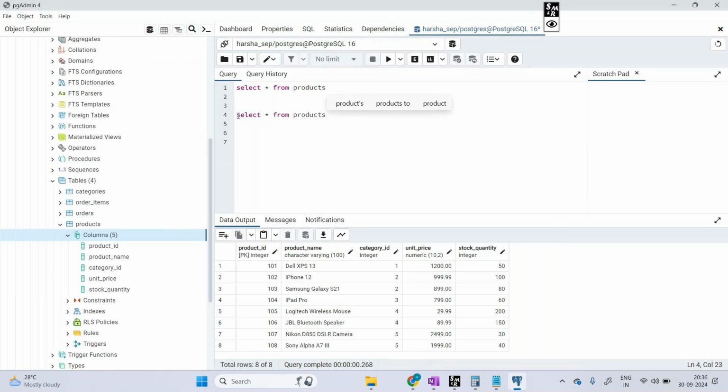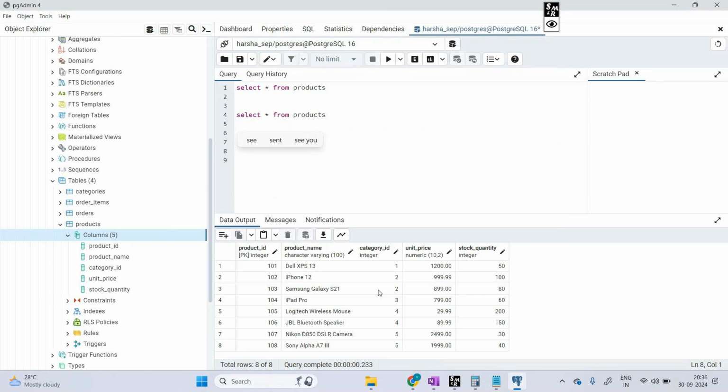products. If I show you this, again, I want the distinct category IDs. See, if I want only two columns from this, how many columns are there here? Product ID, product name, category ID, unit price, stock quantity.